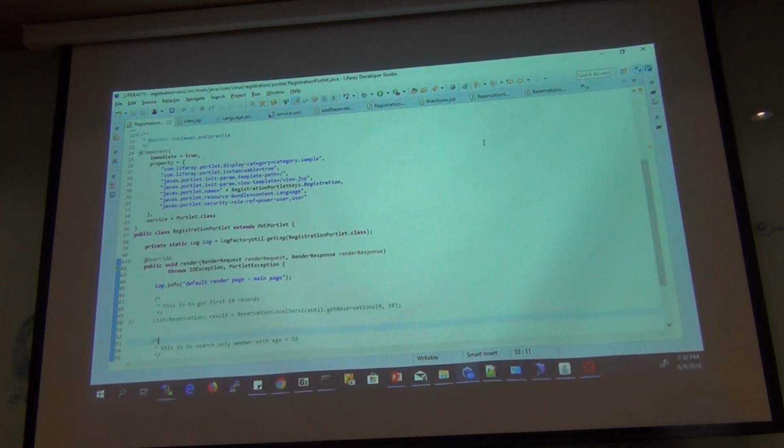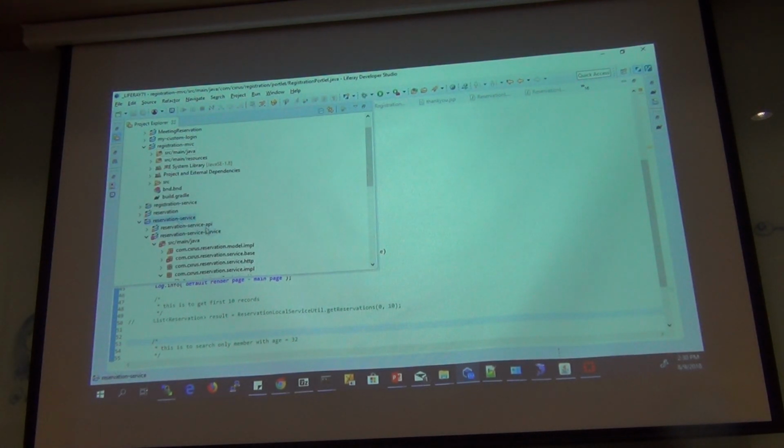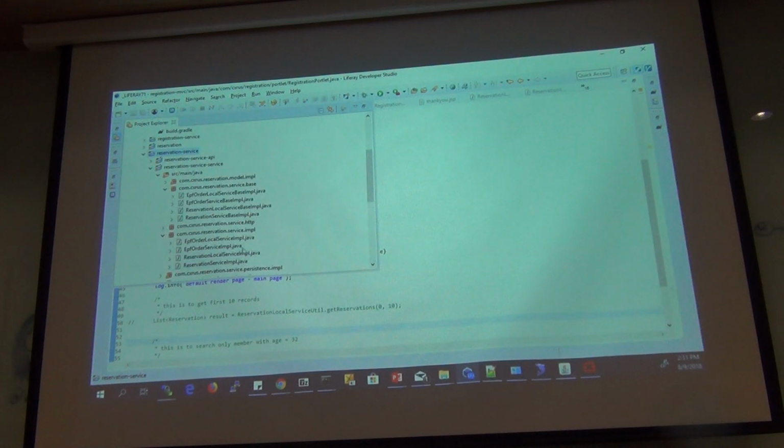The second important thing is that whenever we want to modify the service layer, we need to make sure that we put everything inside the IMPL class. Never put the code outside of IMPL, because Liferay will replace everything outside of IMPL. So this is our custom code, and beside the IMPL there is also the base IMPL. We never touch it either. The ones that we really need to touch usually are only the service IMPL or remote service IMPL. The others will be auto generated by Liferay.